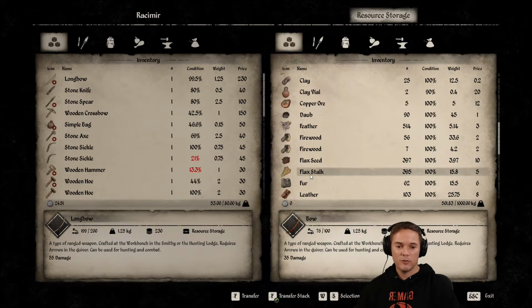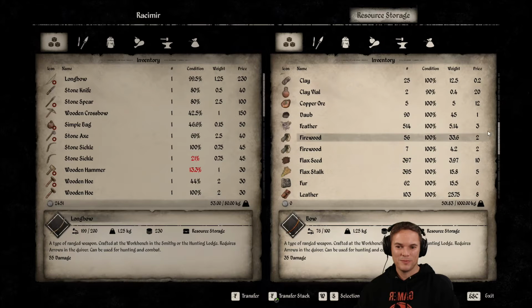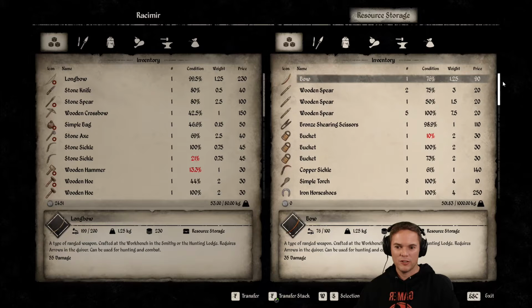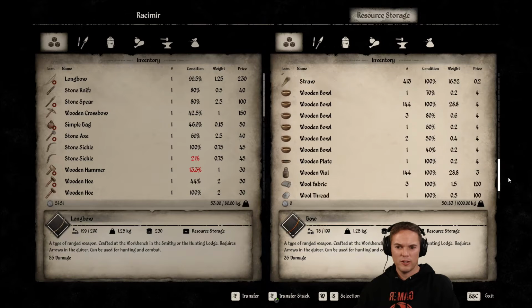Could take all that and go and produce a load of linen. That would be a massive crafting session. I don't think flax stalk is used for anything else that I know of.